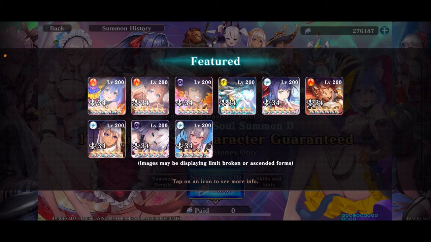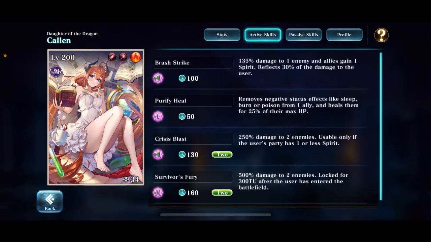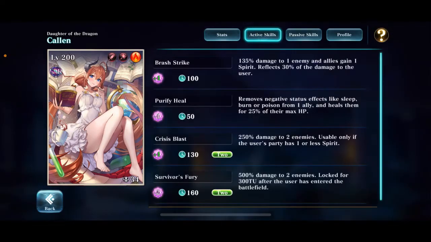And then I'd give half points to Light Ludmilla and the Colin, because again, I think she is really good for Crisis teams. She can kind of work off of Crisis teams still, with like Survival, Fury, and Purify Heal, and Survival Armor, and all that good stuff. But I think she definitely shines the most in Crisis teams, because I know she really likes using Purify Heal, and that can actually kind of mess up your team if you're not trying to lower your spirit.